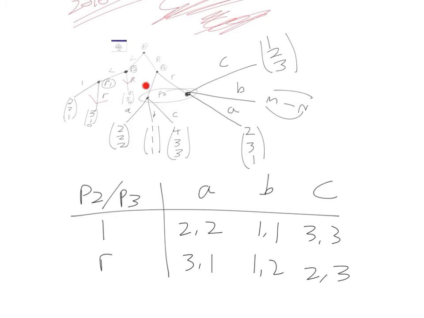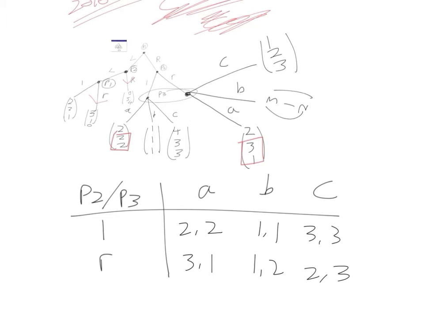So for example, if player 2 was to go left and player 3 was to go A, then we'd be at player 2 going left, player 3 going A, and the payoff would be 2-2. As you can see, for player 2 and player 3, that's their payoffs, 2-2. Similarly, if player 2 were instead to go right and player 3 were to go A, we would go right A, and then it's going to be 3-1, which is here. So that's where these payoffs are coming from, right? You stick them in a table, and then you solve it using your Nash equilibrium concept.